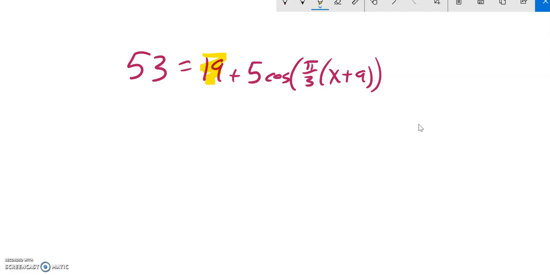Notice this would have a midpoint, a midline at 19, and an amplitude of 5. And then it's asking, when would this get to a height of 53? Well, if I visualize this graph, if I have this midline at 19, and it's just going to be plus 5 minus 5 from that point, it would never get up to 53.